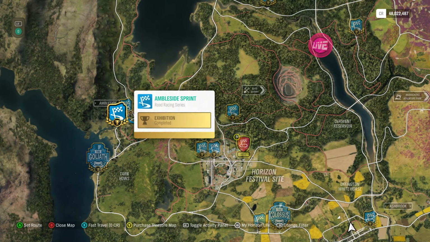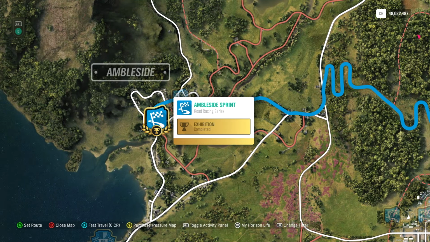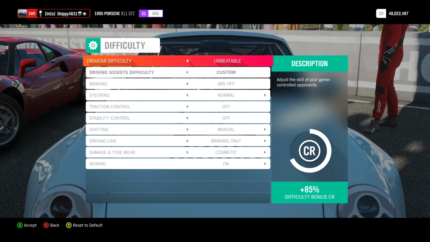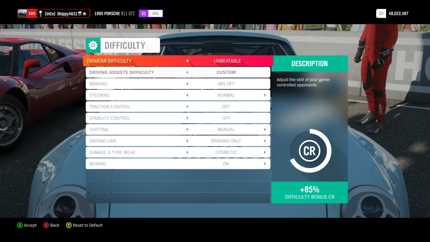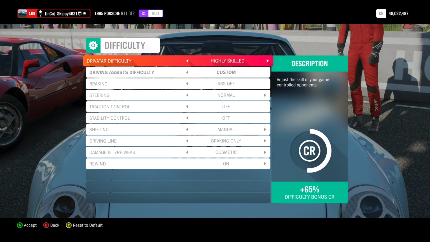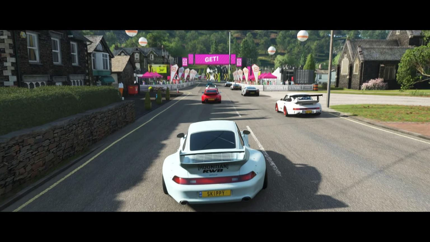For me, I'm going to go for Ambleside Sprint because it goes up those little hairpins and I quite enjoy this race. It's quite a nice, fun little race. Now, I did say to win 3 road racing events, so to make sure that I win this, I'm going to knock the difficulty down just a smidge to highly skilled so that I'm not having to do these races more times than I have to. Here we go, race number 1 underway.